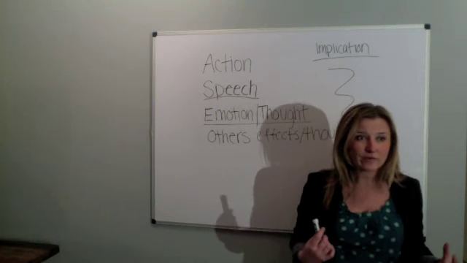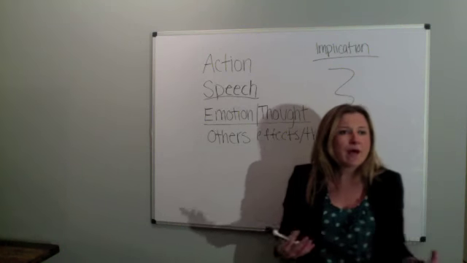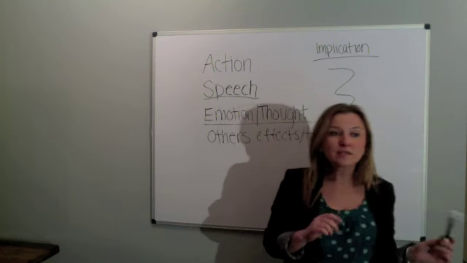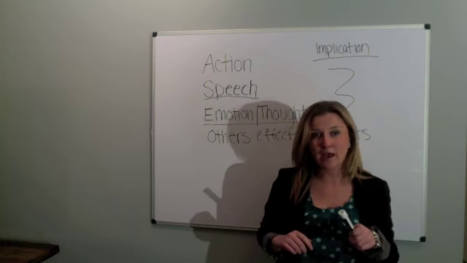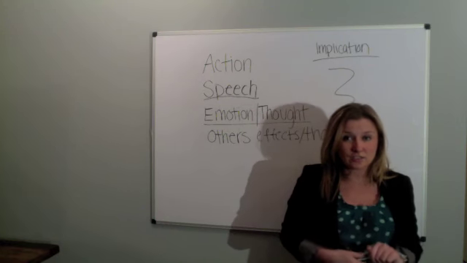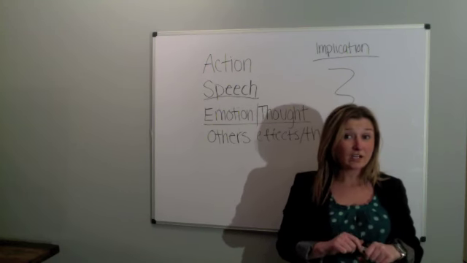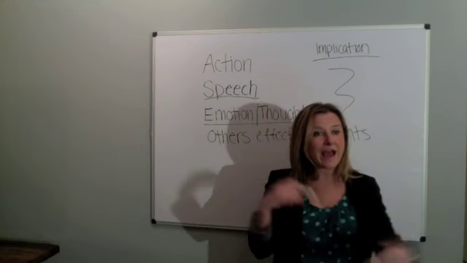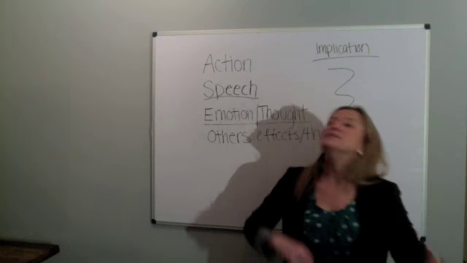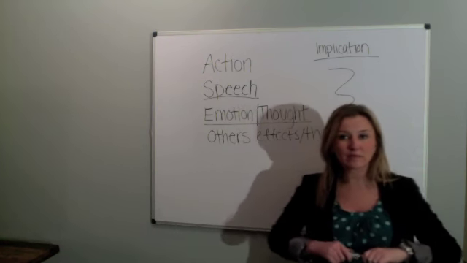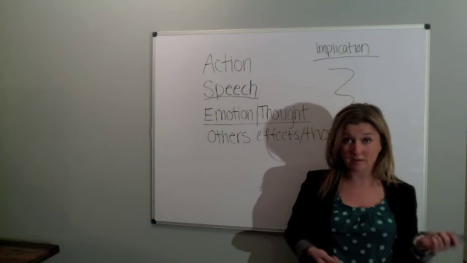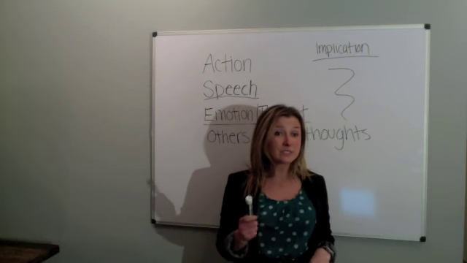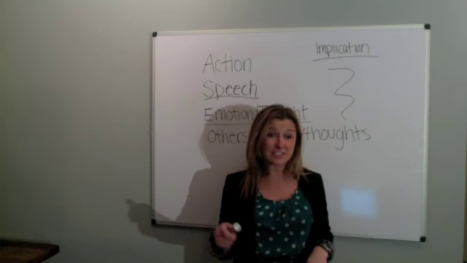So what did we learn when we did this? What do we know now that we didn't know before? We know that authors use direct and indirect characterizations. And by looking into these indirect characterizations, we can learn a lot. You know, we have to read between the lines. We have to look really closely at the actions and the words and the decisions and the environments that they're putting themselves in to learn more about a character. So I hope that you can take this and apply it in your groups. I think you guys can, and I'm looking forward to seeing what you guys are going to do.